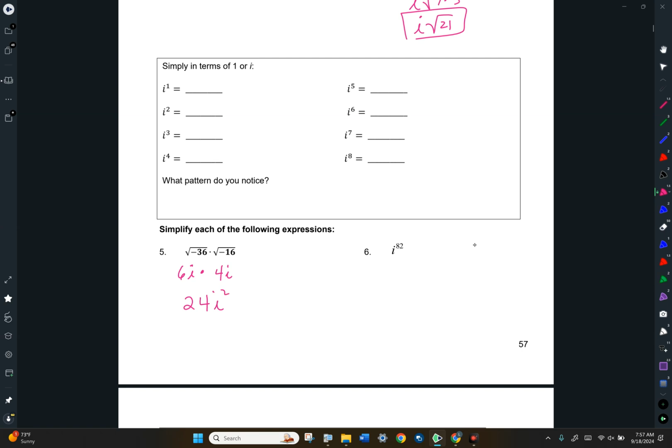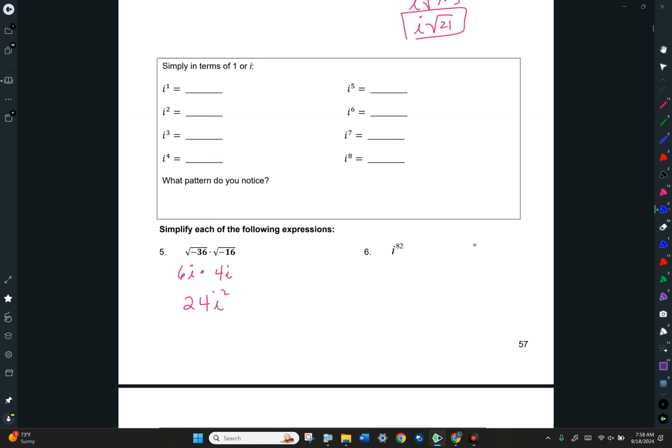So how do we handle it when we have an i squared or an i cubed or an i to the 4th? Well, our rule is you cannot have an i squared or an i cubed. You can't have any higher exponent than just an i. So it's okay for your answer to be 5i, but it's not okay for your answer to be 5i squared or 5i cubed or any higher exponent.